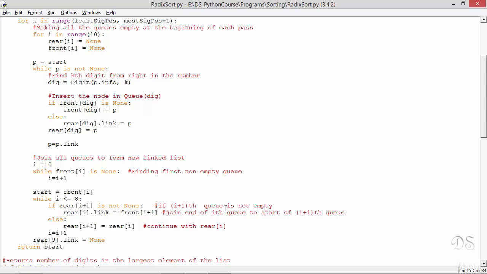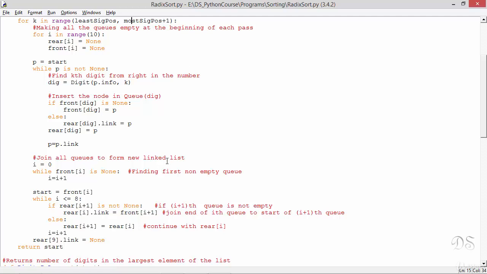And if i plus 1th queue is not empty, then we'll join end of ith queue to start of i plus 1th queue. And if i plus 1th queue is empty, then we'll assign rear i to rear i plus 1. And in the end, we'll assign None to link of rear 9 to indicate the end of our linked list. So this is how this Radix sort function works.